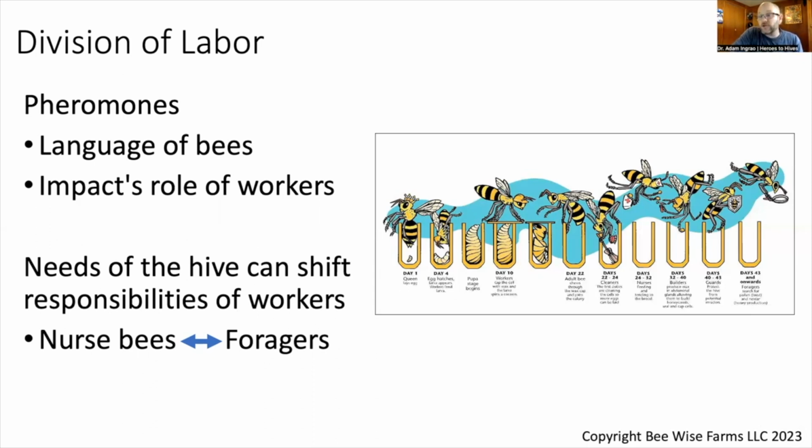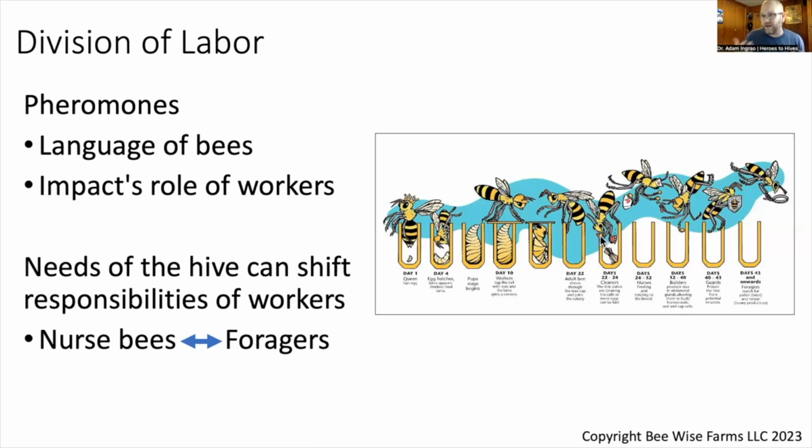So nurse bees. Nurse bees will age over time and become foragers, but foragers can actually revert back to nurse bees under certain situations. The situation would be essentially you had a large die-off of nurse bees for some reason. And the foragers that are part of that colony, some of them will actually revert back to a nurse bee in order to do that. Now, that's a pretty amazing thing to think about. It's not just as easy as saying, okay, I'm not going out today, I'm going to help out in the nursery. No, there are actual biological changes that happen with those bees as they're undergoing that change.